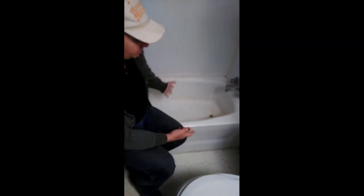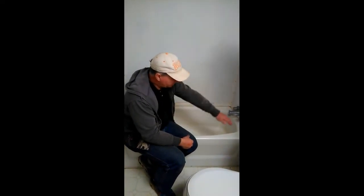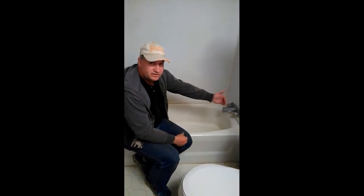Now that foam has nothing to support it and it's breaking the tub when you stand on it. So the only way to fix that is to pull the tub out. When you pull it out, you'll probably find the floor is bad and you have to put a new tub in. I suggest you get a fiberglass tub — they do make them to fit mobile homes, and they'll be 54, not 60.